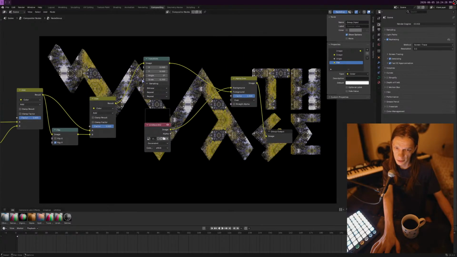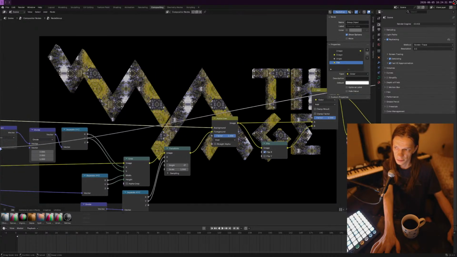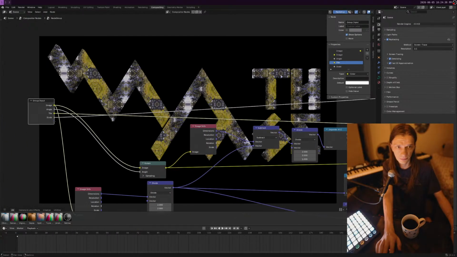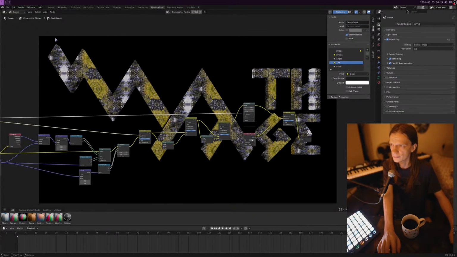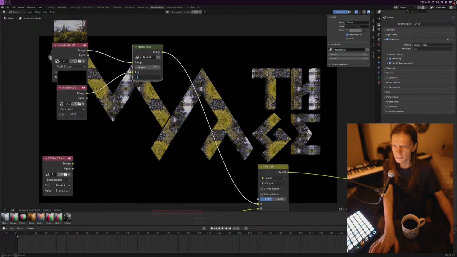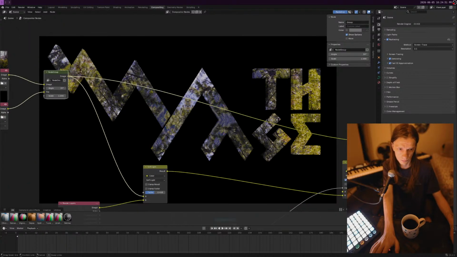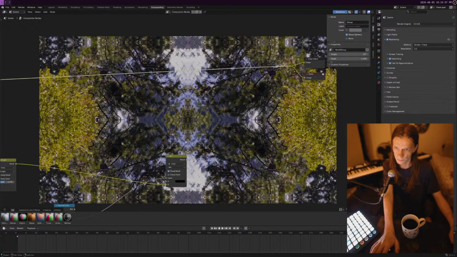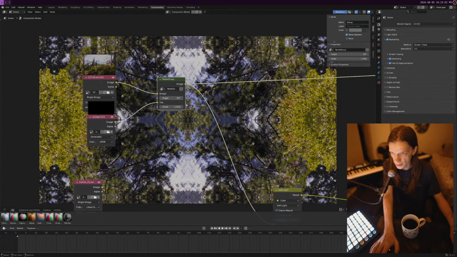Yeah, the scale right here. Why is there a noticeable line there?